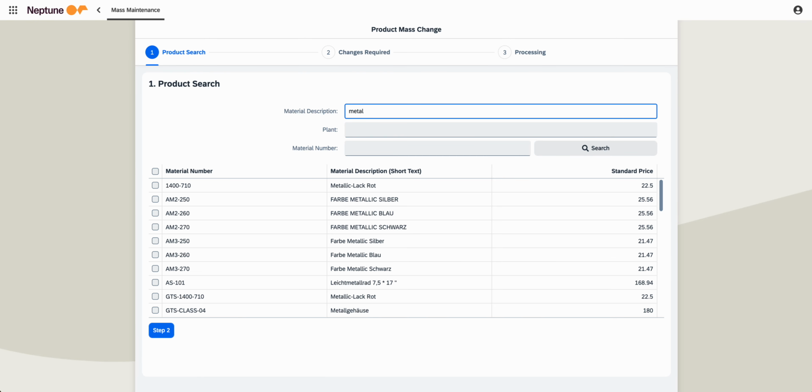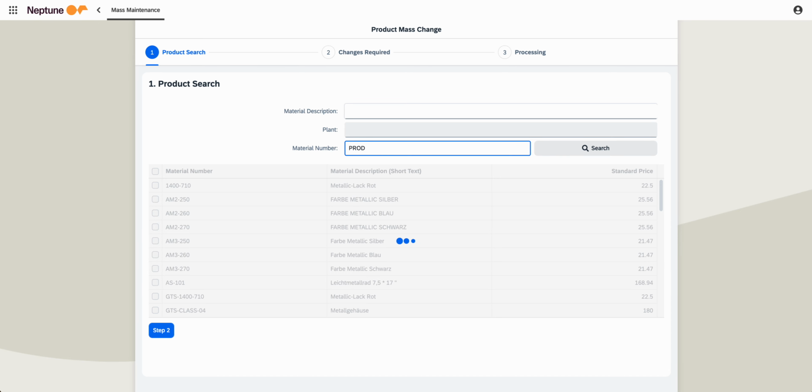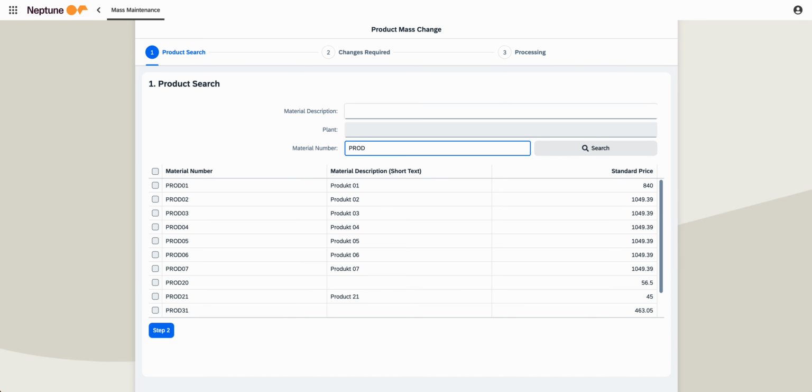Now, if you were using Excel, for example, the one thing that you would need to do is get that data that you need to change into Excel. Now, that involves some type of end user interaction, which can lead to problems, data errors, fat fingering, typing errors, etc. So what we've done is, we can search on certain attributes.